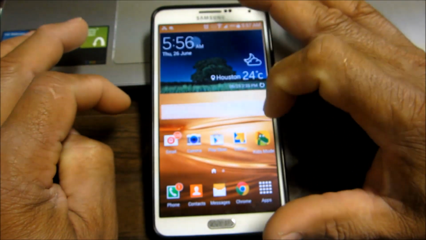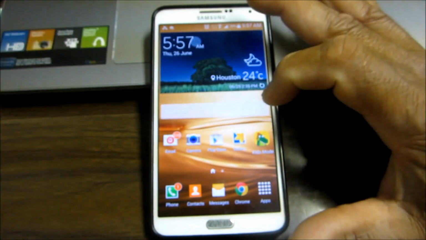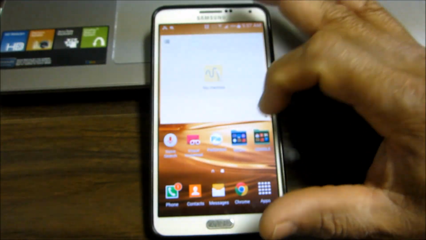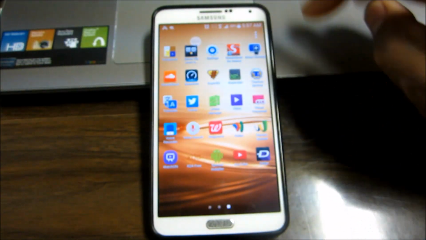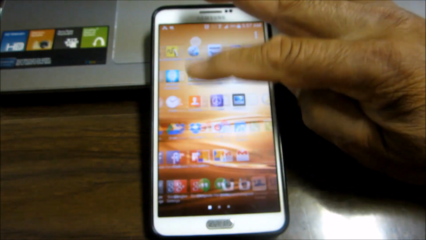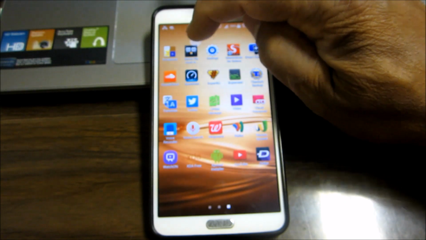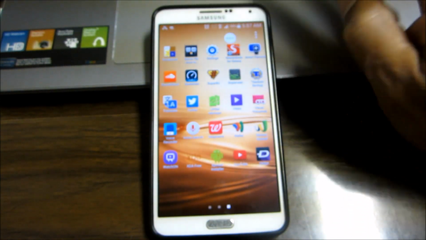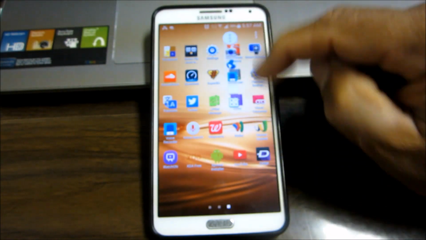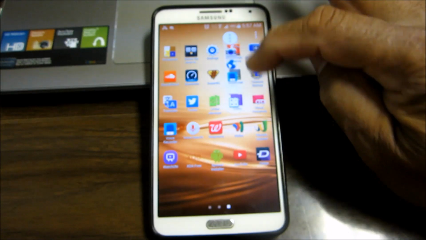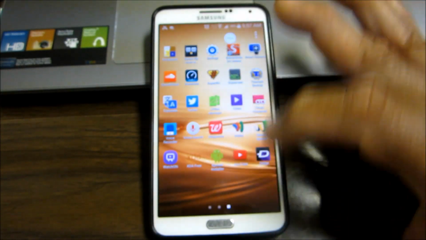Samsung really gives you a lot to choose from. There's something for everybody in there. What else is there? There's nothing really changed on here. You also have a little floating widget up there that you can click on, and it will open up all your recent apps. It usually gives you 1 to 5 different apps on there to look at.